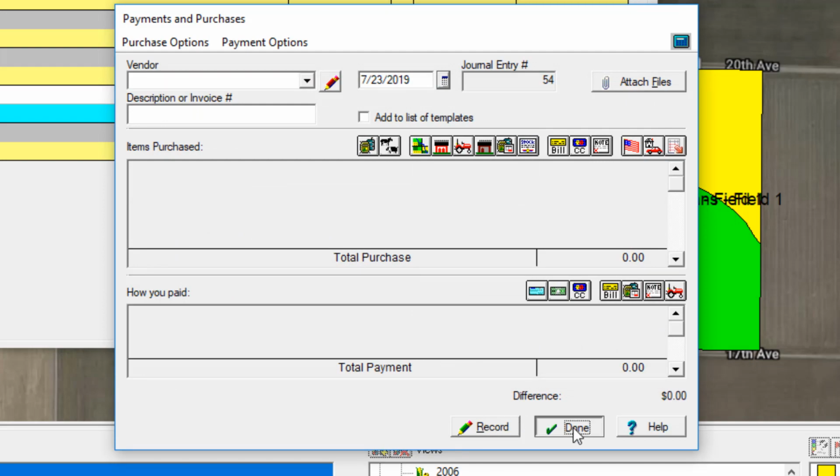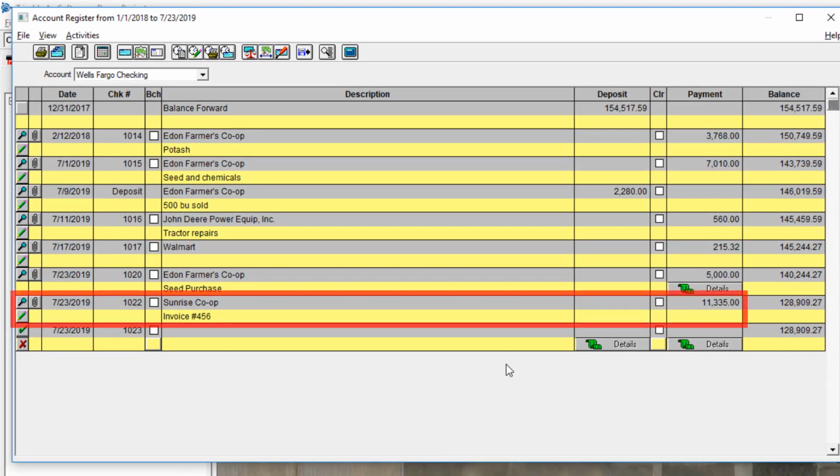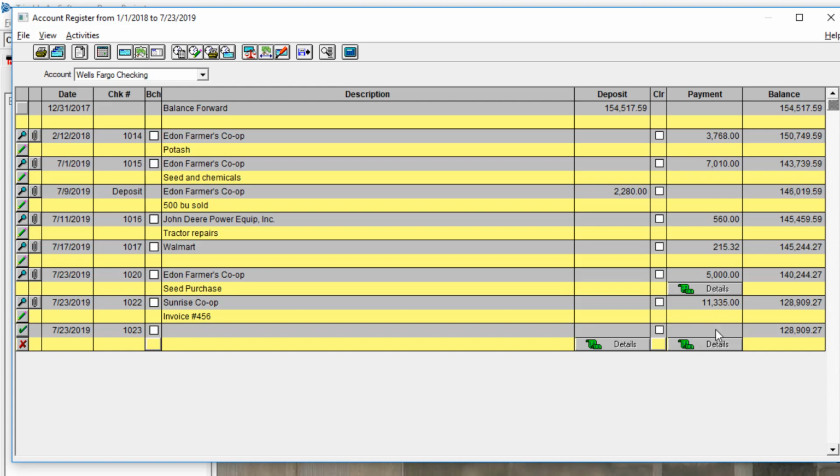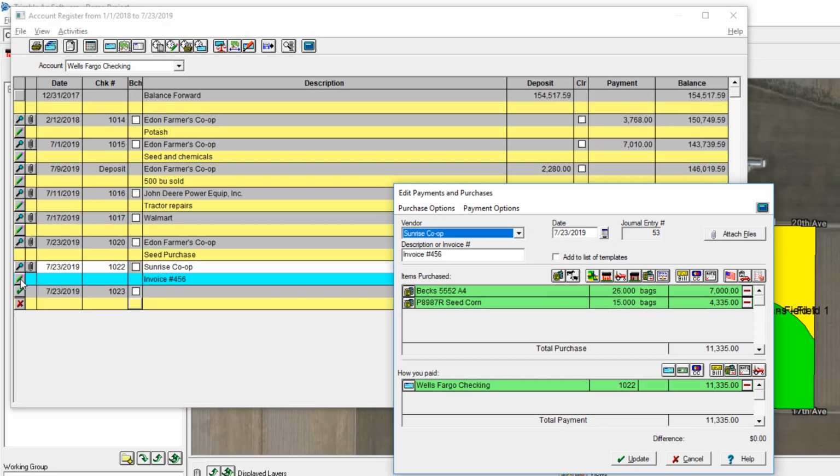Now the transaction's complete. If we had our check system set up to print checks, we could do that at that very same time. But as you can see here for the account register, everything is in balance. There is no detail button here in this example because you saw me enter those details in. Now if you made a mistake here, you can click the edit button on the far left. That will bring back the transaction on the screen. Now please note that the items are green, so anything here can be edited and changed. So feel free to make any correction here and hit the update button if that's necessary.